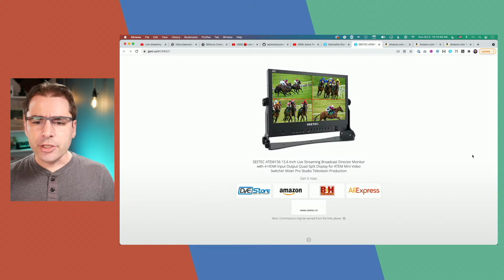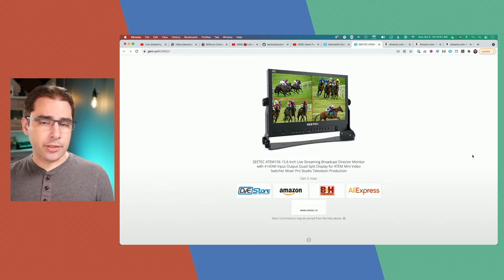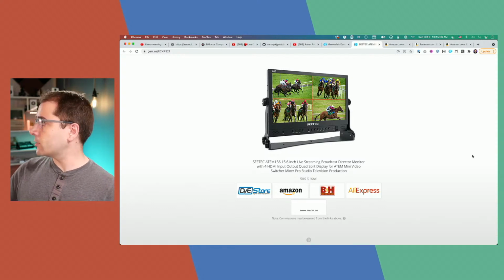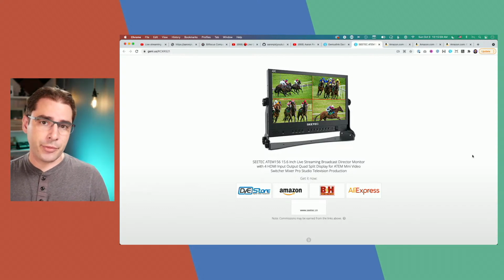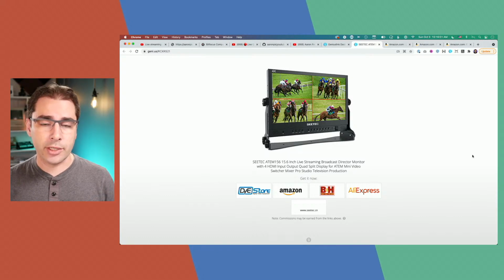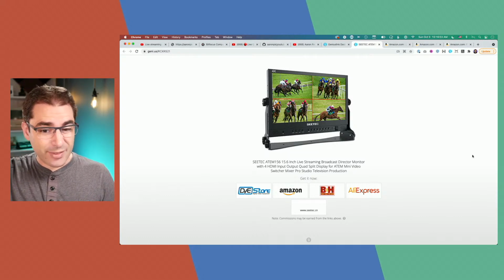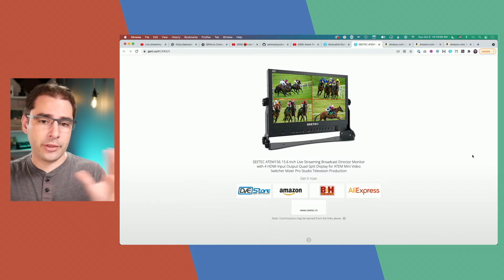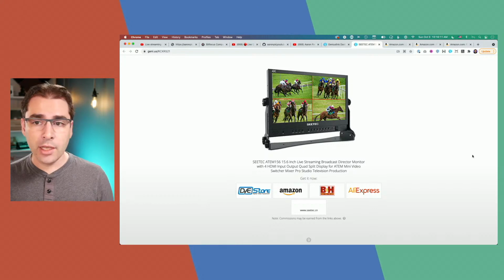I don't have this one installed anywhere, but I think it's under my desk right now, where it's up on the shelf, but I can throw this one on the table if I need a quick monitor somewhere. And because it does have multiple ins and outs, you can actually switch between the inputs if you don't want them all in the quad view, which is kind of neat. So those are what I would say are probably the best. Don't try to put the 15-inch one on my ATEM Mini stands, please. It is too heavy for those. So don't try to, you'll not be happy with what happens.